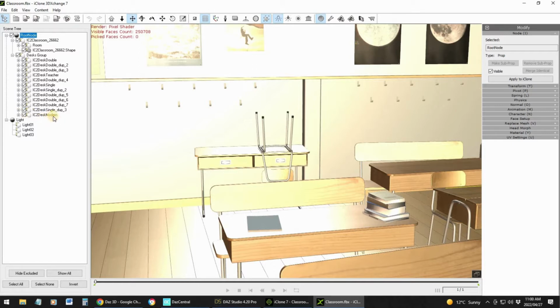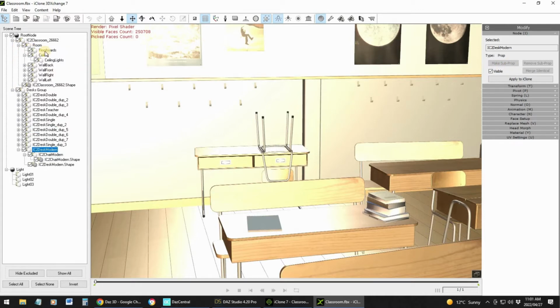So Desk Modern, you select it, and then you need to make it a sub prop. You'll see there's a button, Make Sub Prop. The reason it doesn't do it here is I think I've already done it in the past, because it's already inside iClone. I will show you just now.